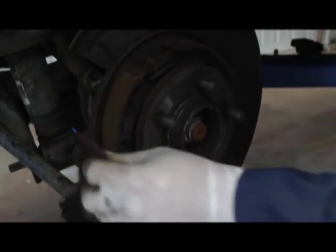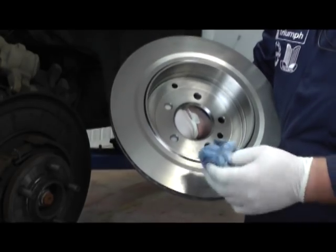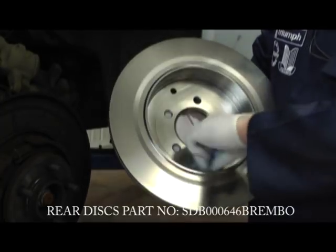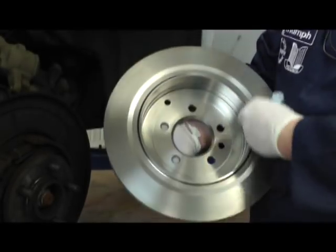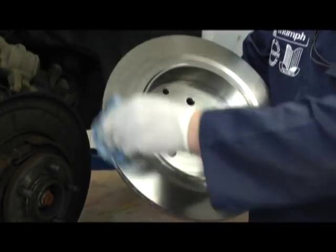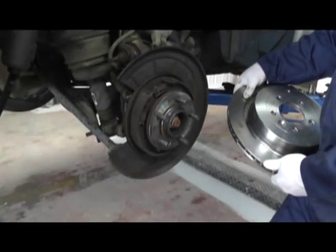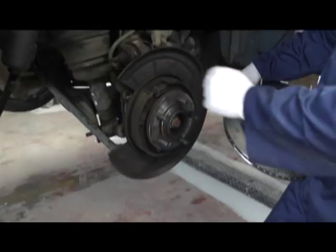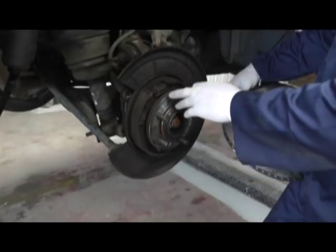I'm using some heavy duty Scotch Brite. Now we've got the new disc out of the packet. First job is to make sure it's thoroughly degreased, that the knurled adjusting screw is fully retracted on the adjuster so the shoe doesn't bind. Using brake cleaner and a blue rag we are wiping all the protective coating off the inside where the handbrake shoes go, the hub surface, and the inside of the disc. You must get all the oil and contaminants off so it's lovely and clean. Also make sure the hub is cleaned of oil, grease and rust so there's nothing to get trapped between the disc and the hub.